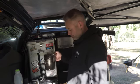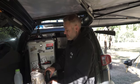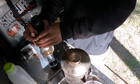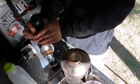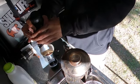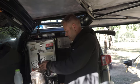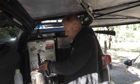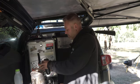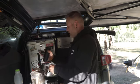fill your water canister up. Obviously, if you overfill it, it's going to spill everywhere. And then you go and pump it, and you get your coffee, which you pump through. I find this method a lot of messing around because the water canister's quite small, so it doesn't hold a lot of water. Because it's a little espresso one, I'm guessing it's only for a little shot. They supply this little thing here if you want to make a cup of coffee. See, I'm out of water already, and that's barely even done anything.